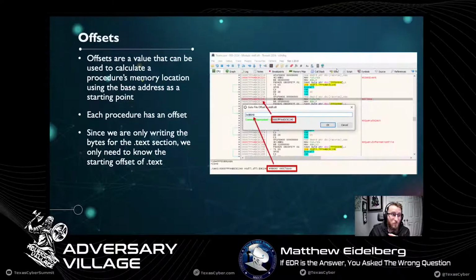So there's one thing we need to talk about before we go further, which is offsets. Basically, what are they and how are we using them? Well, an offset is a value calculated based on where the start of the DLL is, to how far inside the code something is, depending on the address location from the top of the DLL.